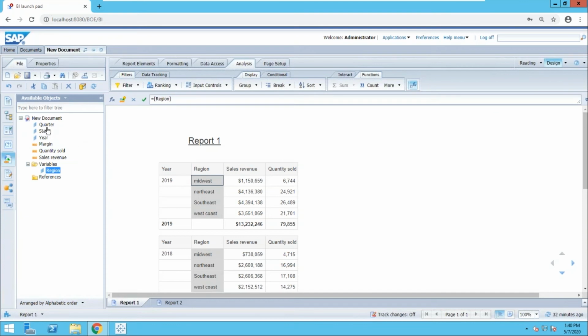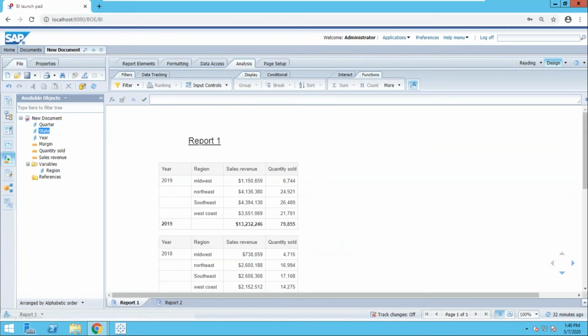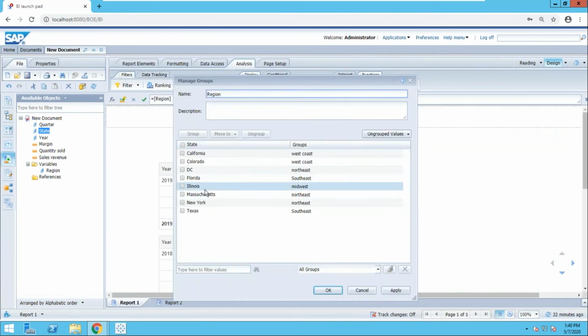Now, I can still bring in state to the right of the region if I wanted. Kind of defeats the purpose, but maybe you wanted to see the state along with it, have it broken out a little differently, and maybe I would want to do a different type of break or whatever, but now you can see what happens. And, of course, if I don't want the state, kind of doesn't work in this example, you could say. There's an argument to be made both ways for it. We'll go back to the original format. With maintaining it, if you go in and click the group button, and again, you can move things around into different groups, ungroup them standalone.